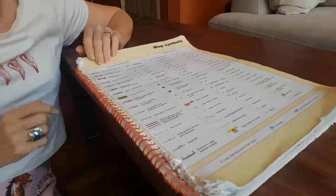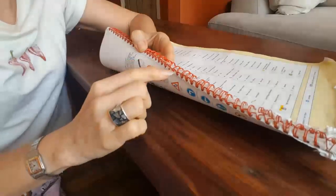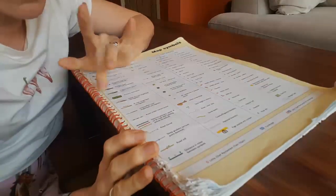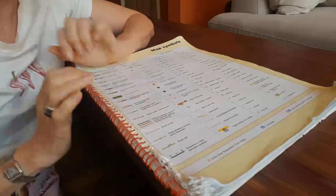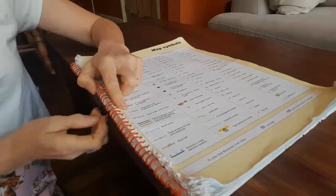For this one, what you do is you lay the book on the edge of a table, with that binding that goes along the book at the bottom. This might not go totally smoothly because this one is so beaten up. If it was a very undamaged binding, this would go more easily, but let's see how it goes.